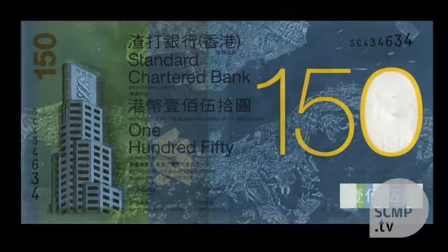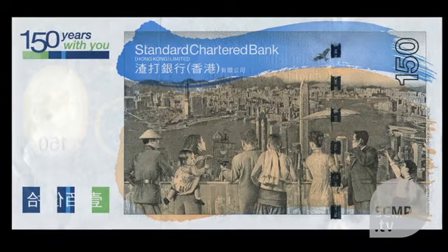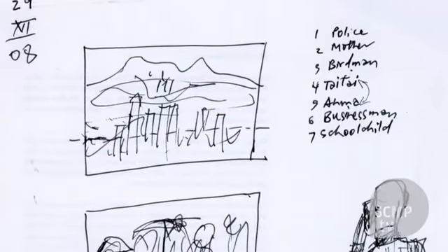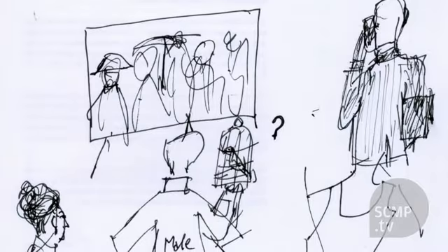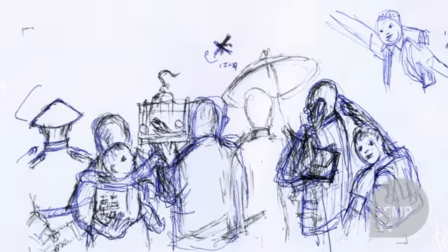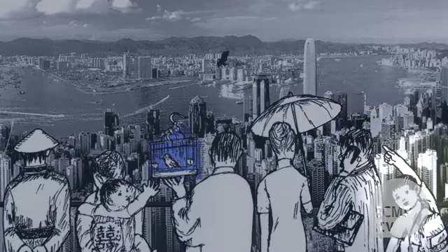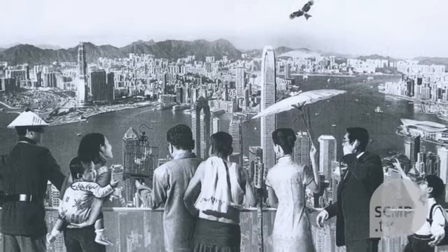The $150 special celebratory banknote was issued without any warning. We did it in six months. We came up with an idea for the front showing Hong Kong from the air, looking over Hong Kong from the Peak. I thought what we'd show would be a series of people representing Hong Kong from around 1850 to the present — starting with a colonial-era Chinese policeman, going through various different kinds of people: a tai tai with an umbrella, a businessman, and a little boy with a big school bag on his back pointing at a bird, which is the black-eared kite — kind of the Hong Kong hawk.